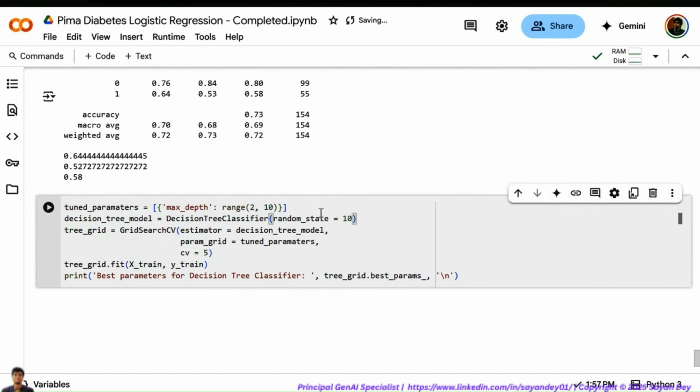So decision tree is a kind of algorithm. It has something called depth. I will talk a little bit more about decision trees very briefly in tomorrow's session. I will recap that idea once again for you, what exactly it is. Right now we're just doing this at a very application level, at a very hands-on level. But we will have a small discussion on that. I'll come to that.